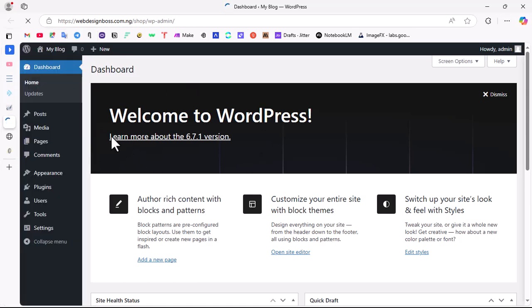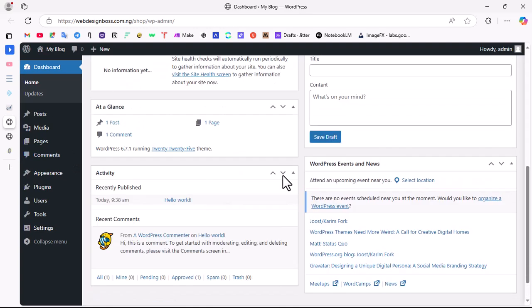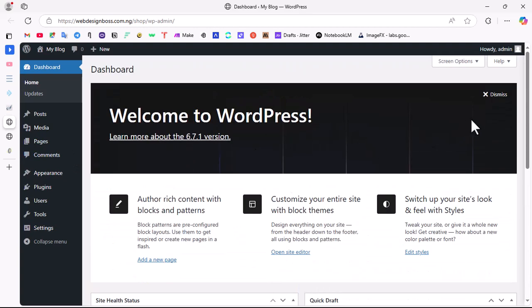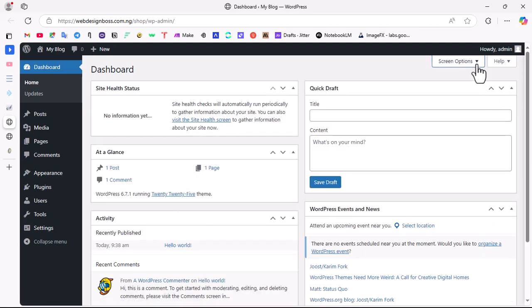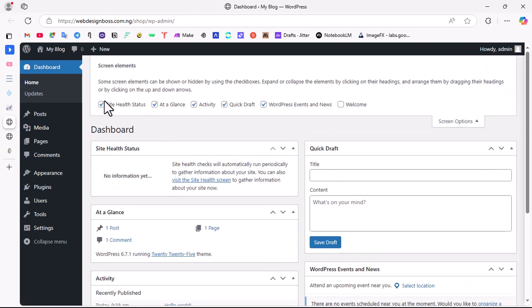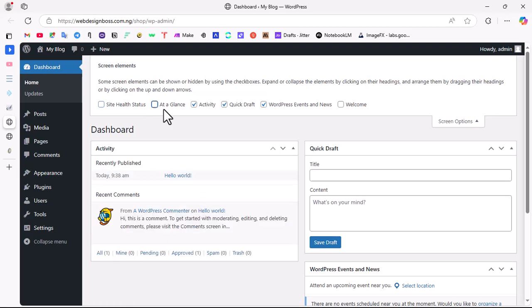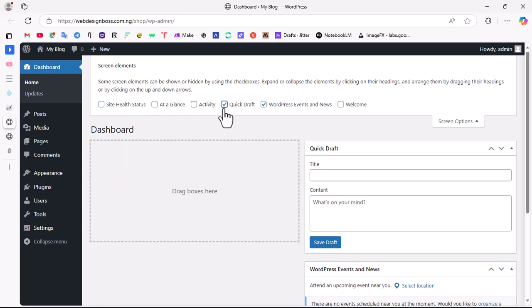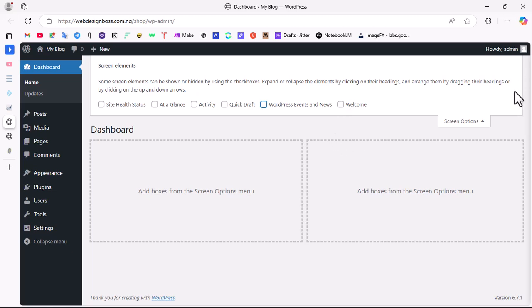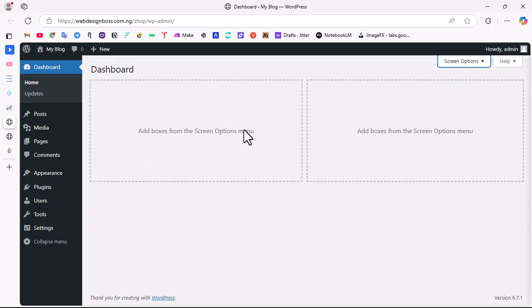Okay, so we're here, and once you've been able to log in, this is what you will be seeing. So this is going to be the back end of your WordPress website. Basically, all this comes with all of this information that I don't want. So I'm just going to click on the screen option at the top here, and I'm going to uncheck all of them so that I don't want to see any of them on my page. Okay, so I have a blank page.